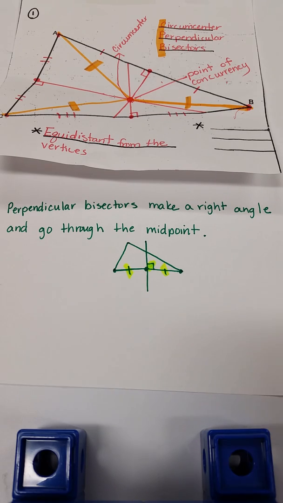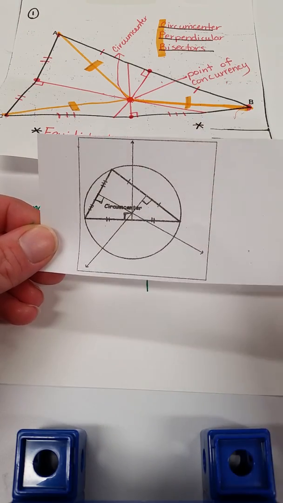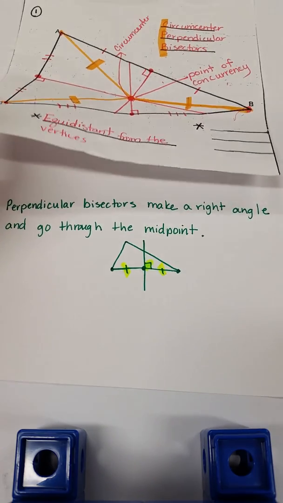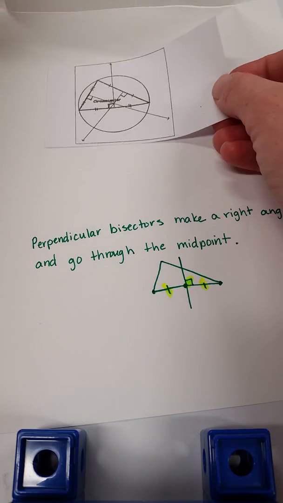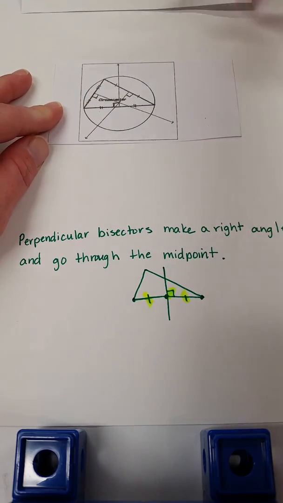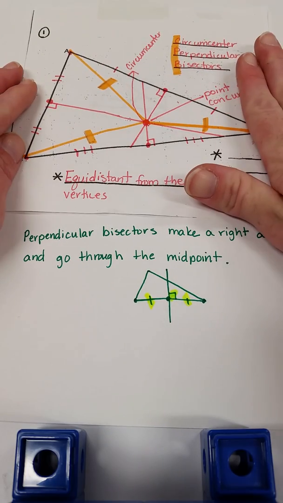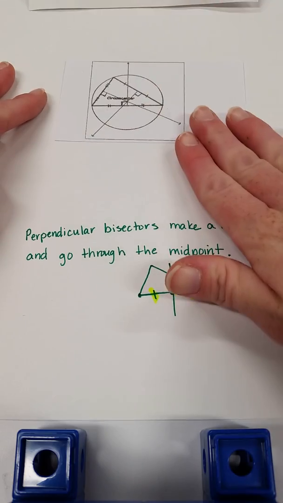Okay? After you watch this video, you're going to get a sheet of paper that's got pictures like this. Cut the pictures out, and I want you to lift up your flap for circumcenter, and you're going to tape this picture, or glue, you can glue it, underneath. So what you'll have is your handmade version of the circumcenter and then a computer-made version.